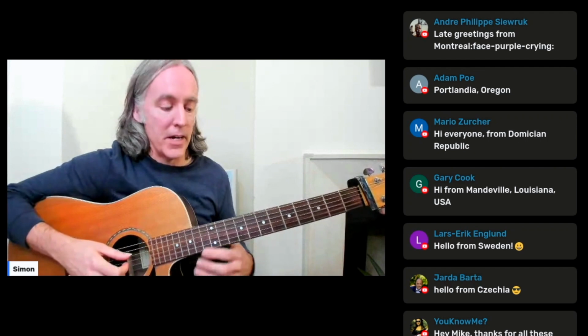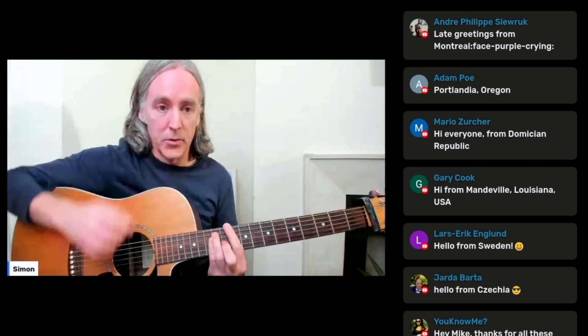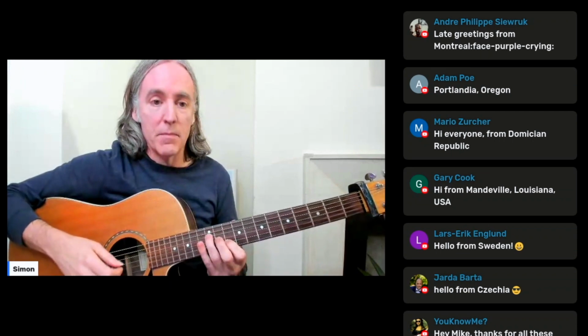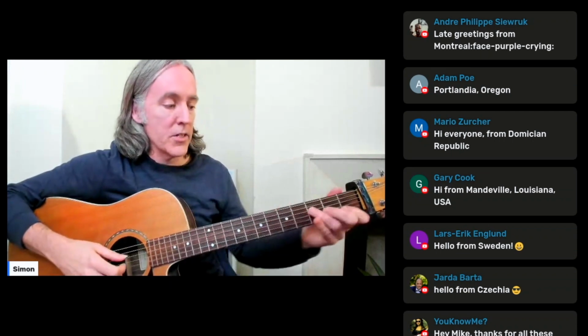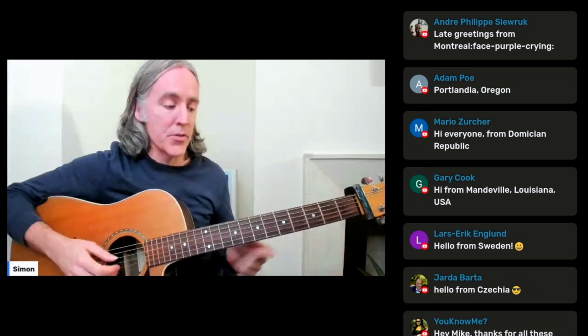Okay, so if we want to find D, well, we can just visualize where the D bar chord is, and we can see where that little shape lives within it, the little chord fragment. So it's a pretty simple one to find once you make that connection. Of course, provided that you're up with your bar chords and you know those.